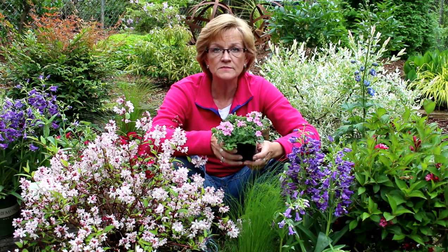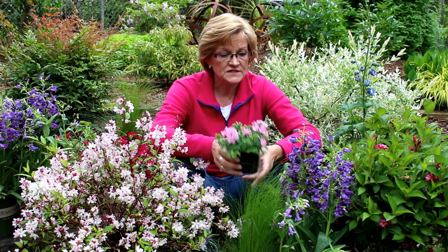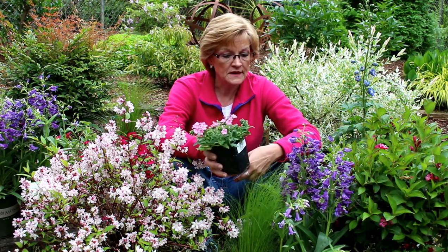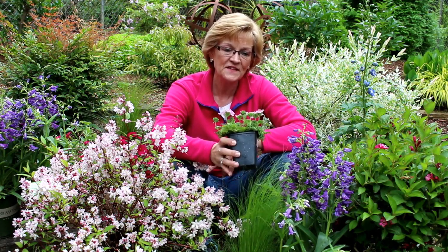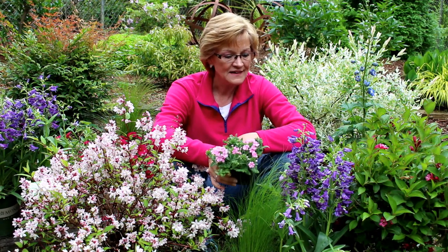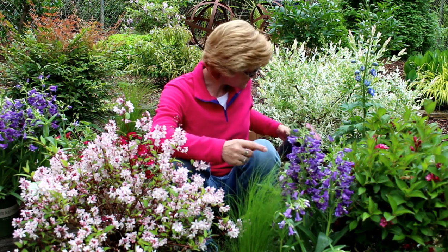And these are available in just about every color under the rainbow. And I hadn't gotten any yet this year, and just thought they would be splendid with the purple here, as well as the grasses underneath. So pinks and purples are kind of the theme this year in my garden, with a little bit of red thrown in when you include the poppies.